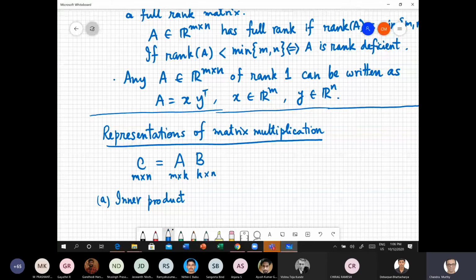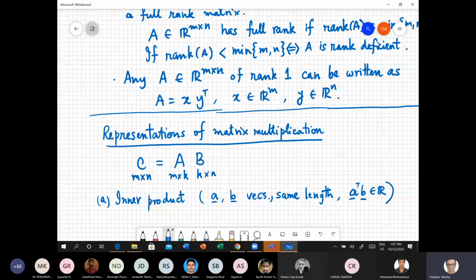So suppose I have a and b as vectors of the same length. Then the inner product is defined as a transpose b, which is just a real number.